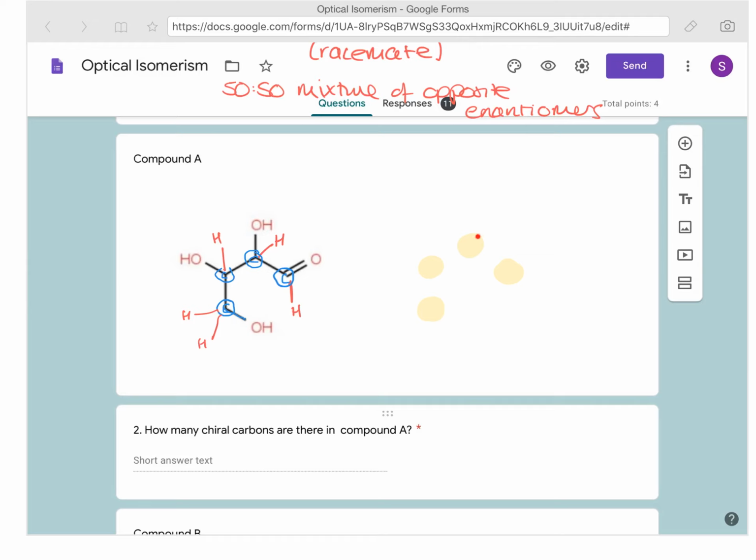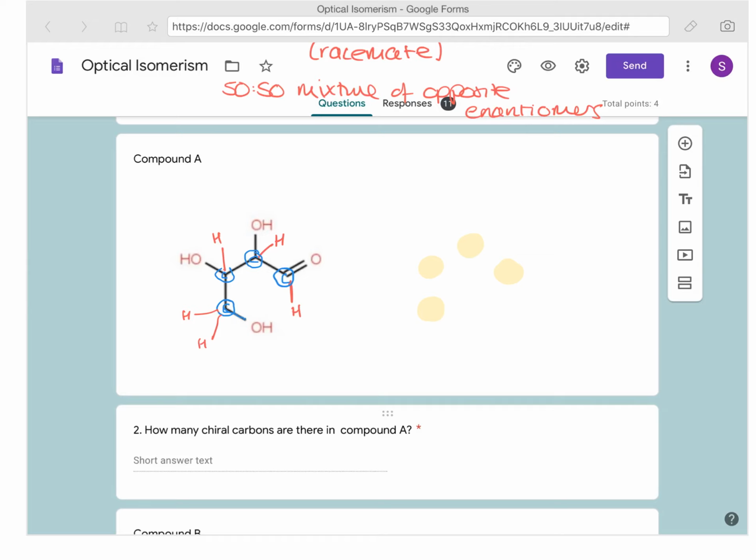Okay, your third carbon along, which is this one, has an H and an OH, which is great. They're 2 different groups. Then it's got this bit, which is an aldehyde end, which is a 3rd different group. And this isn't a hydrogen, it isn't an alcohol, and it isn't an aldehyde group. It's a carbon with a hydrogen, an alcohol, and the rest of a carbon chain going down to another alcohol down here. So this entire portion of the molecule here is not identical to this portion of the molecule here, which means the 2 things coming off these bonds are not the same as each other. So that's 4 different groups. That makes that carbon there also chiral.